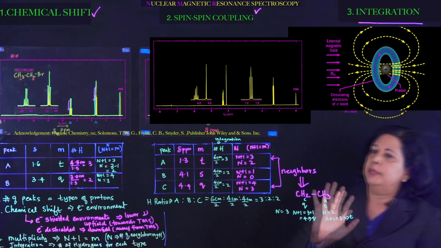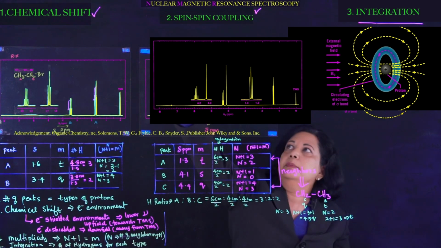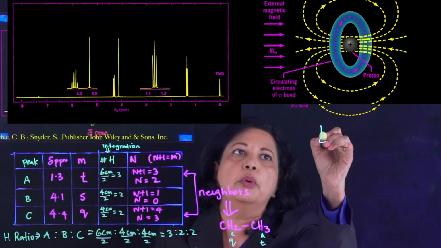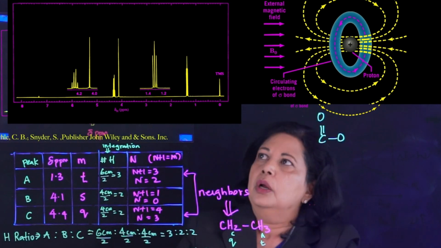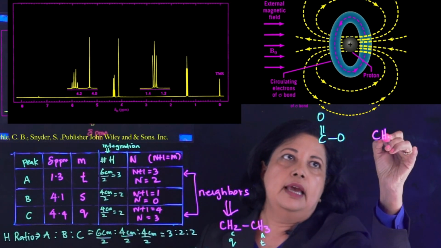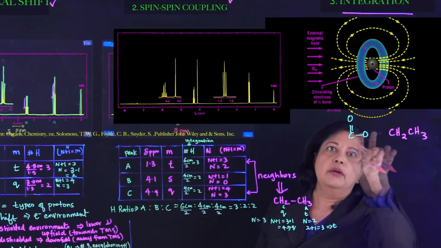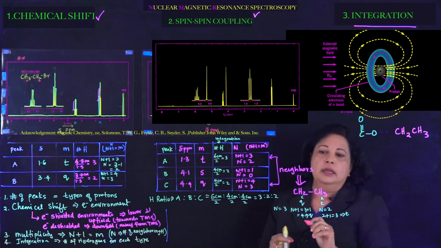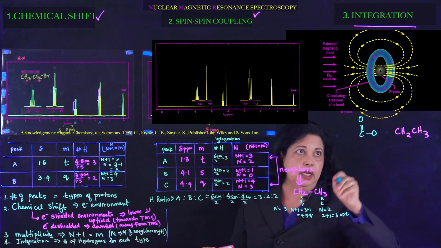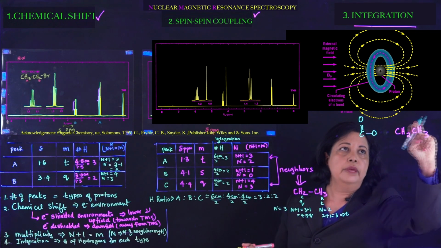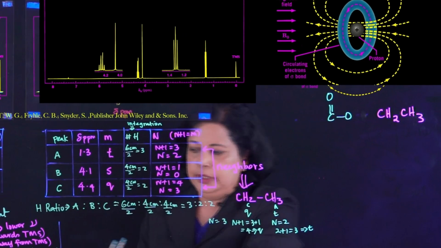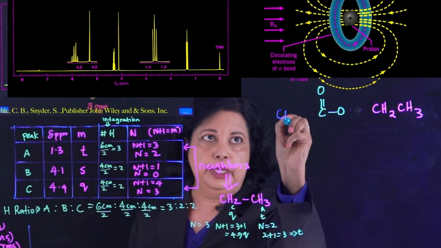All right, so we have some pieces of information. The problem here tells us it's an ester. So we know that we have a COO group, carboxylate. This piece of information tells us we have an ethyl group somewhere. It could be on this side or on this side. We don't really know. Now, B here is something we got to address. B doesn't have neighbors, so it cannot be here or here or here. Methyl groups are caps. You can't go past them because you'll violate the octet rule. So therefore, for right now we are going to put CH2 here.